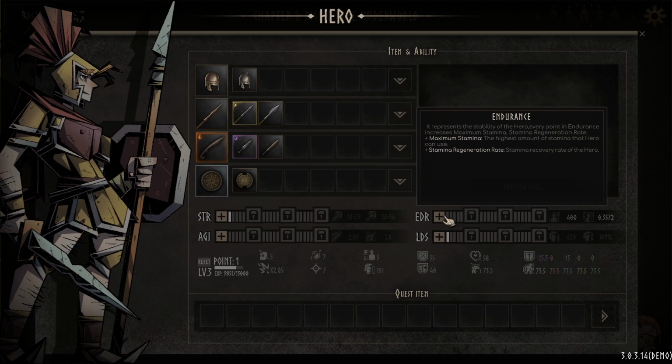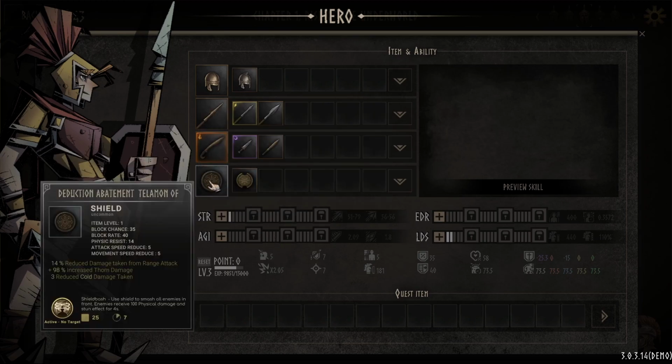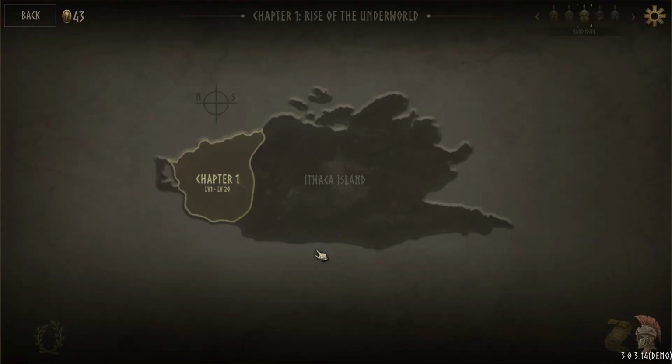Stamina maybe? And I want more leadership here. I'm investing in that. Let's try the different attacks here. What do we have next?